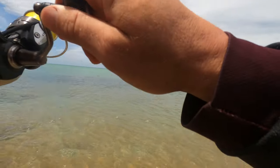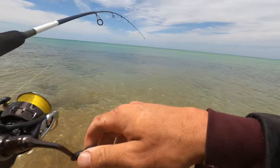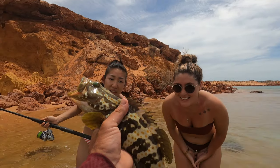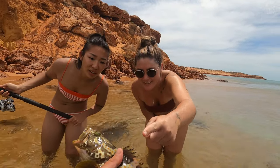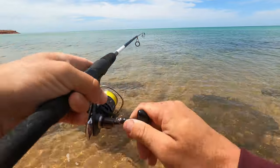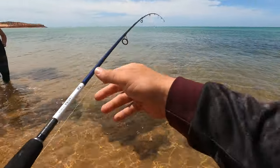What have we got here? Oh, I got a honeycomb cod. Oh, I got a little estuary cod. That's a beautiful looking fish. And off you go to Cindy. Don't go to our feet. What do we got? Oh, nice bream.